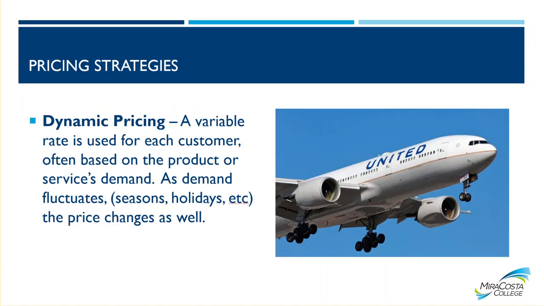So here's an example of all the different pricing strategies. We have dynamic pricing, and these slides are pretty important while you build your marketing plan. Dynamic pricing is a variable rate used for each customer, often based on the product or service's demand. As demand fluctuates, seasons, holidays, etc., the price changes as well. So think hotels, airline, car rentals. Again, you can tell I travel a lot.